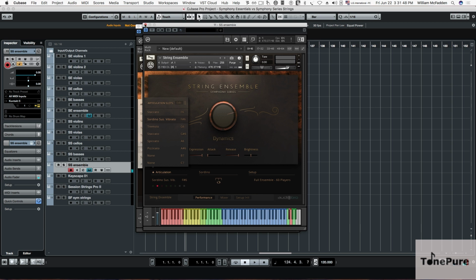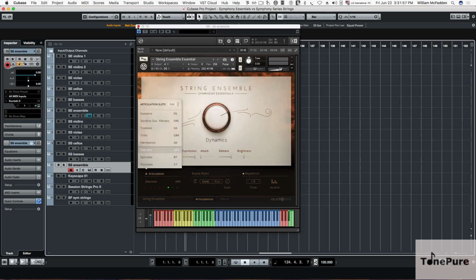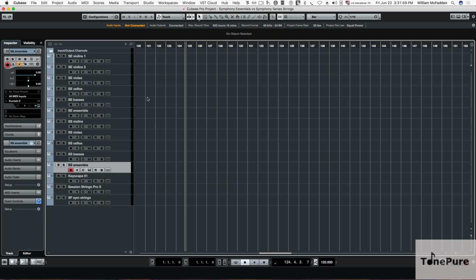So we've gone through the differences between the Essentials and the full version, or the Symphony series. And so we see pretty much the primary differences are the Divisi and the legato, and also you have a variable vibrato in the full version.